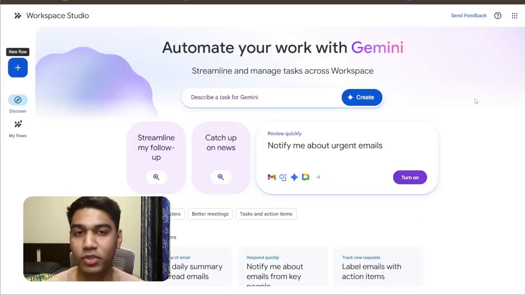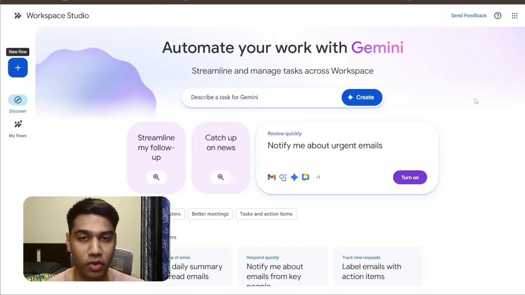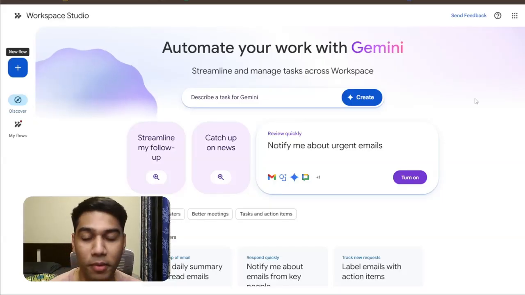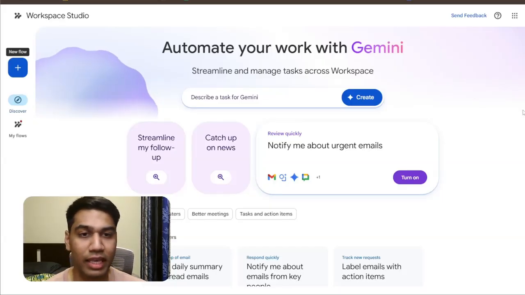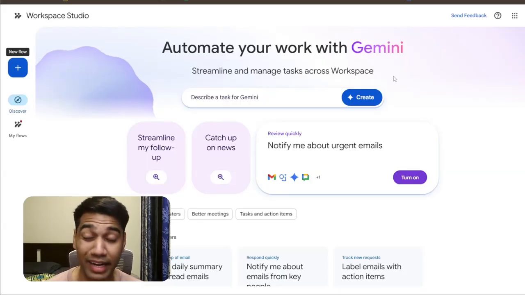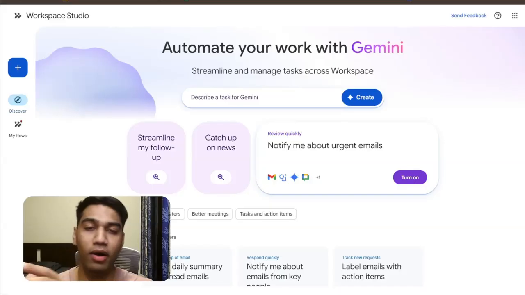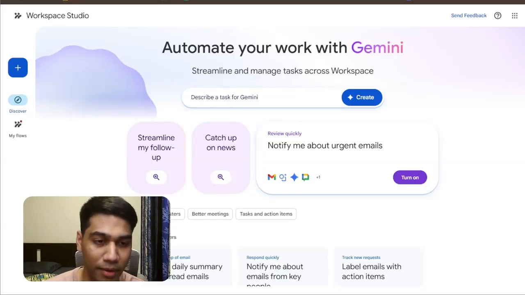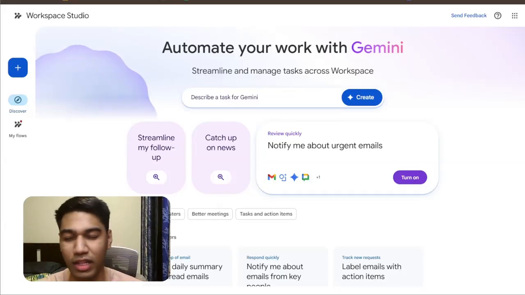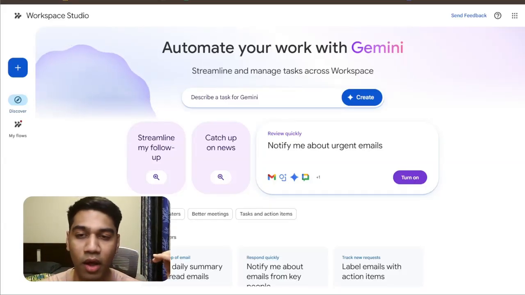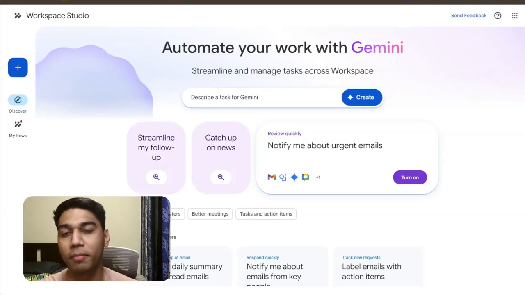But overall, my approach is that this is a pretty good tool to get started. It will help a lot of people who are on Google Workspace to improve their productivity on a personal level, and see how Gemini can actually work with all these tools and do things without them always trying to prompt it. And that's the idea here. It's not right now a replica of n8n or trying to replace that, even though it looks like that. But the point is, it's more about allowing people to use Gemini more in Workspace and really be able to do more with it.